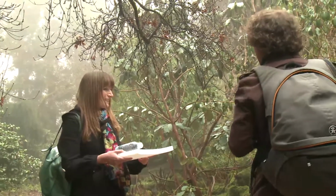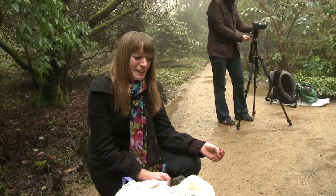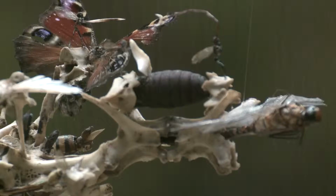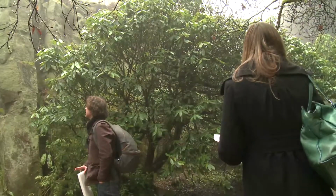It's all to do with the skeleton fairies, basically. I became really interested in skeletons and started making them out of twigs. And then they got smaller and smaller, and then I started making them out of the veins of leaves. So now I make them out of roots, and they're about 8 millimetres tall with insect wings. I'm telling their story and creating their world.